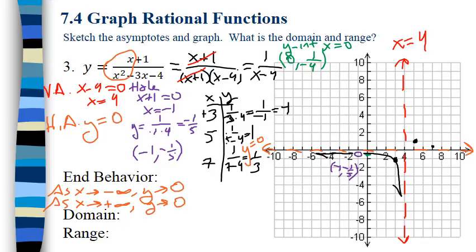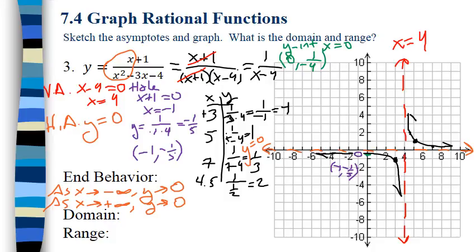And so we should probably pick like 4.5 because it seems like that'll give us a pretty picture of what's going on. So let's pick 4.5. So 1 over 1/2 is 2. So 4.5, 2 is another point on our graph. And so we try to make a nice smooth curve that looks like that.